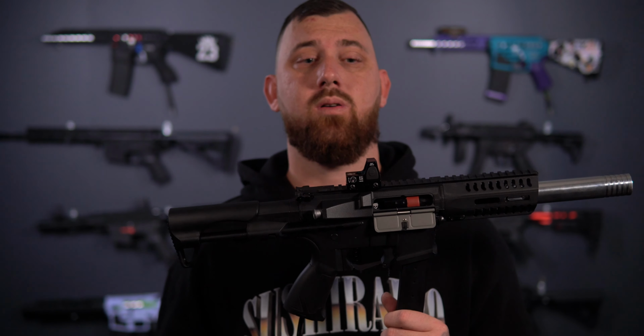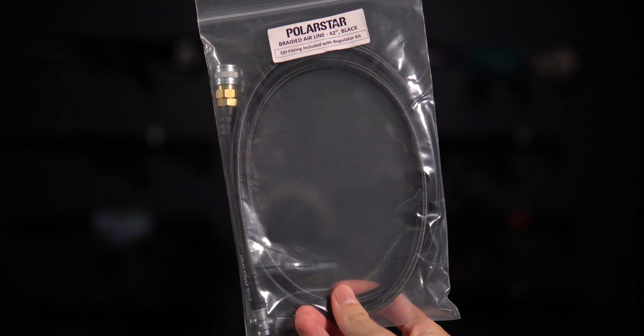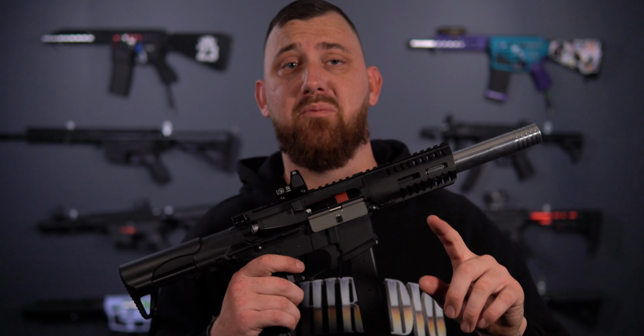As you can see, this thing is shooting rather consistent at a solid 290 to 300 feet per second at a very steady fire rate as well. Also, with this blaster itself, it does come with a Polestar Regen line, and it also comes with a Gladiator 68C tank as well. It also will come with a padded bag.